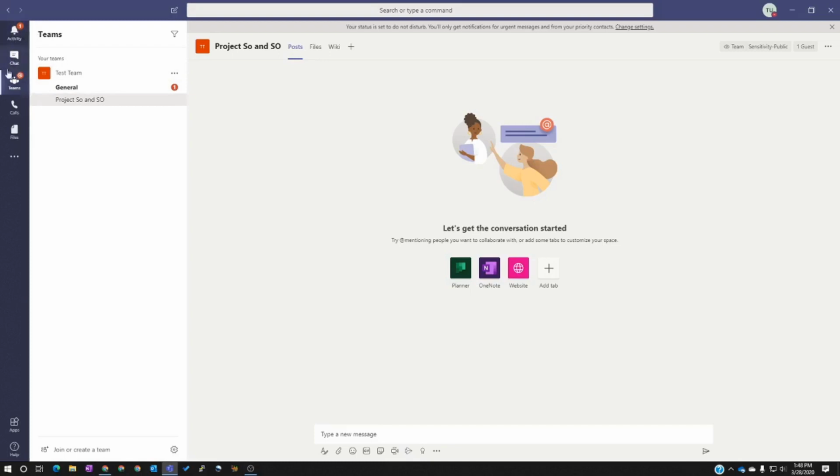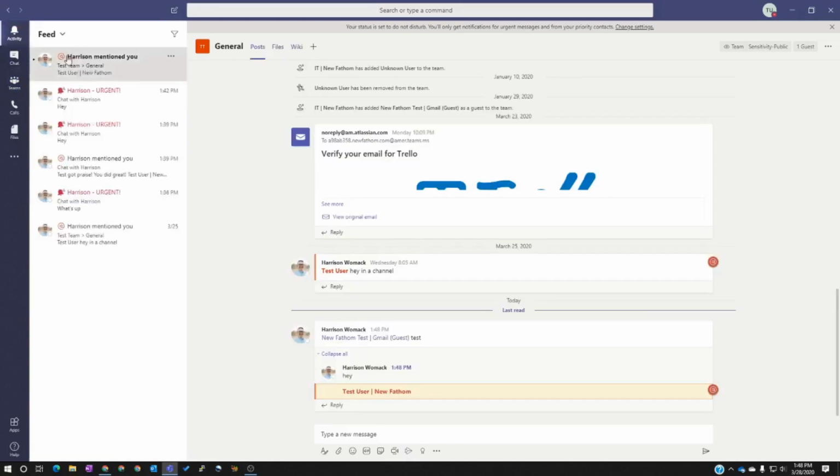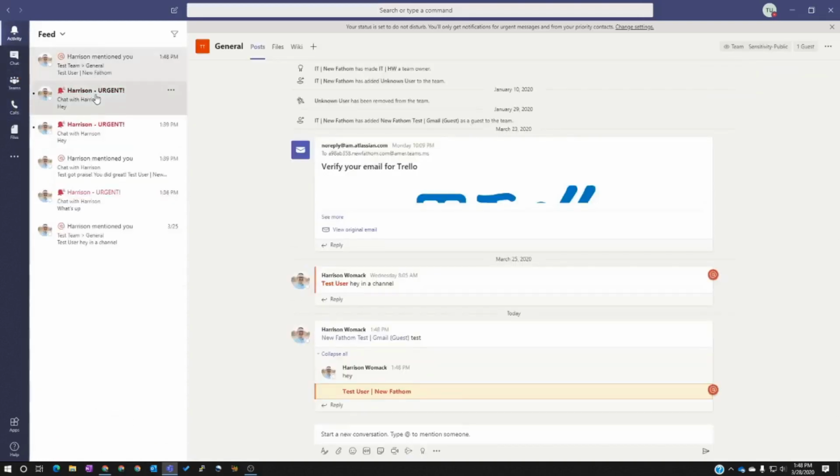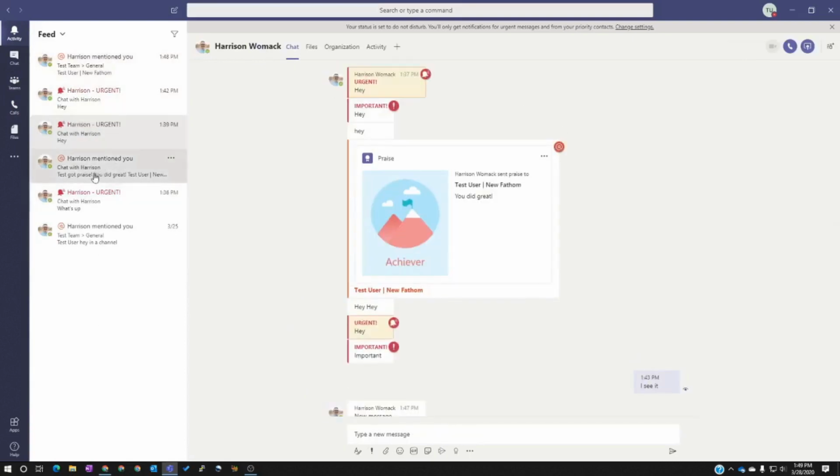So when you have activity, it's going to show up here and it'll show a number of how many you have. And we'll get into where you'd find that, but you can click on the activity, and if it's unread, it will be bold, and you can see that it changed from bold after I clicked on it, and it actually shows you where it is. It's in Test Team General. And you can also mark this as unread if you wanted to keep seeing these notifications. So then it would show up here and it'd say, oh, I haven't read that one, I haven't read that one, haven't read that one.